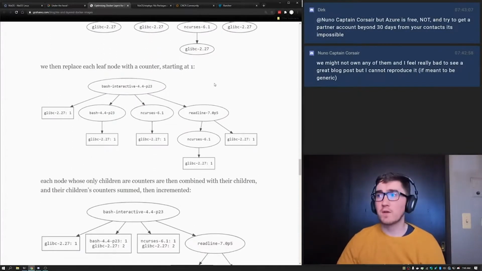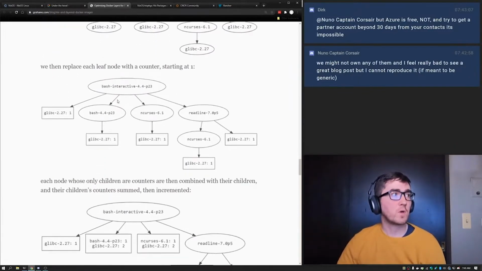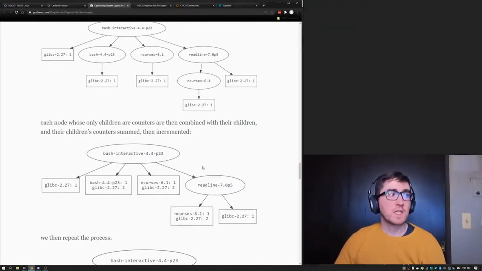Then if we start the algorithm process, after we've exploded it out like that, we're going to give counts for each of the leaf nodes. You can see that each of the leaves are glibc, so each one of them receives a 1. Then we collapse that up one layer. So the layers that would get collapsed are going to be ncurses and bash and ncurses here.